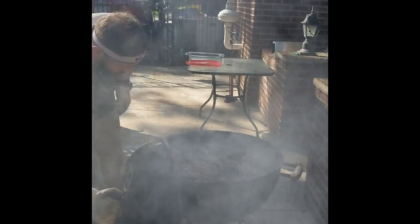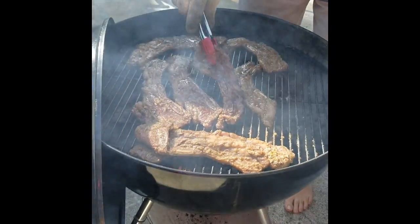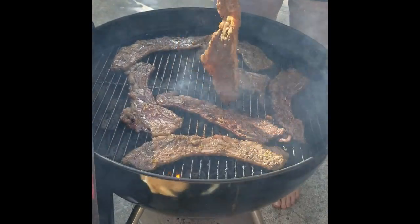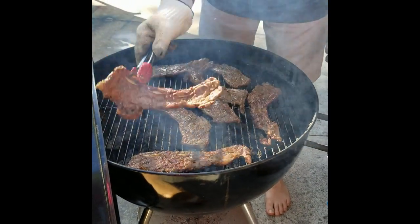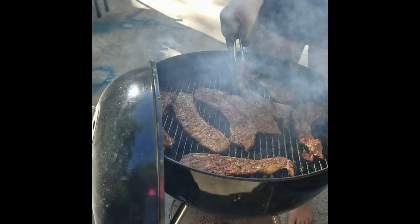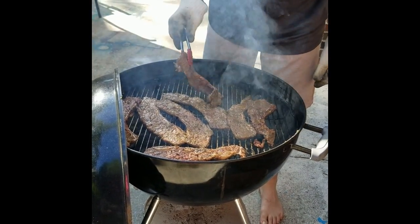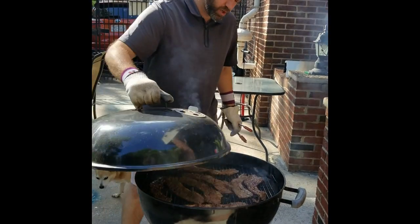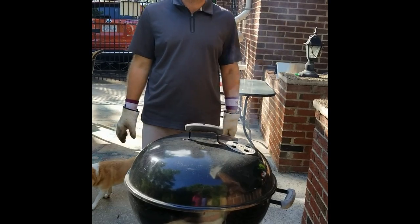I opened up the vents in the bottom — you can see it's starting to cook a little better now, which makes a lot more sense. I'm going to take the ones here — see, that's what we're looking for, starting to get some of that browning on it. So I'm going to put the ones that are on the edges a little closer to the middle, pull the middle ones out a little bit. These are thin so you've got to watch them — you don't want them to burn. They're going to cook quick, especially when you finally open up the vent underneath. We'll give it another two, three minutes and take a look.